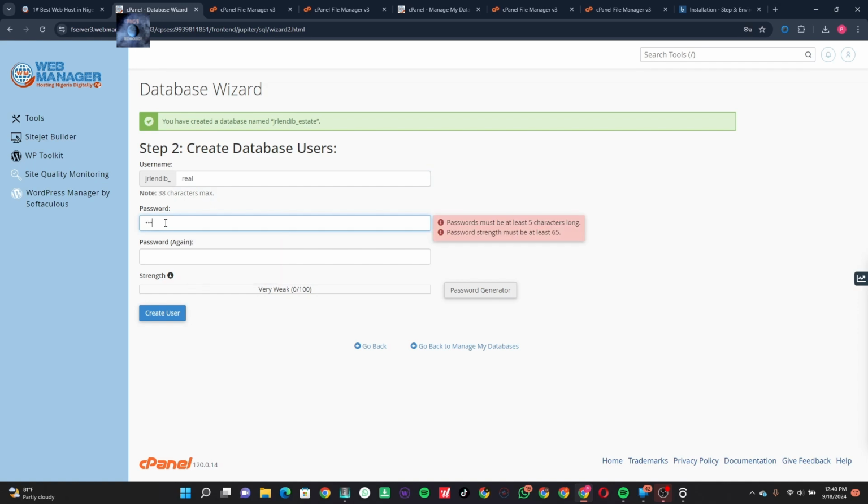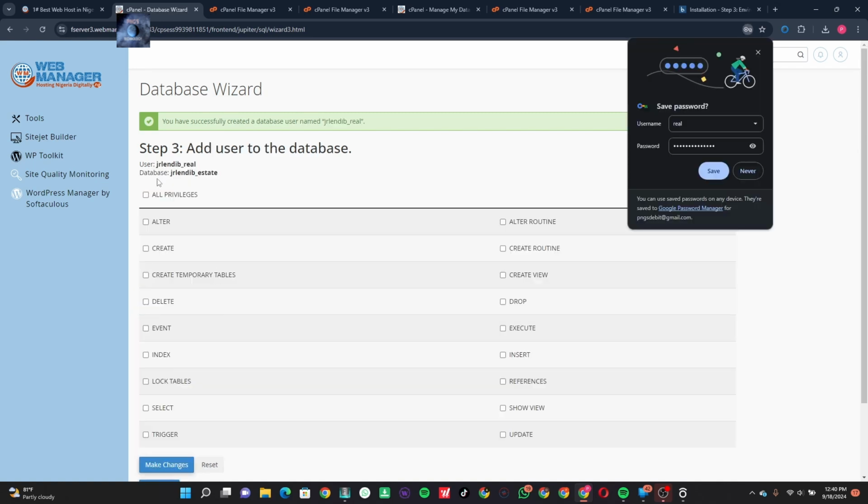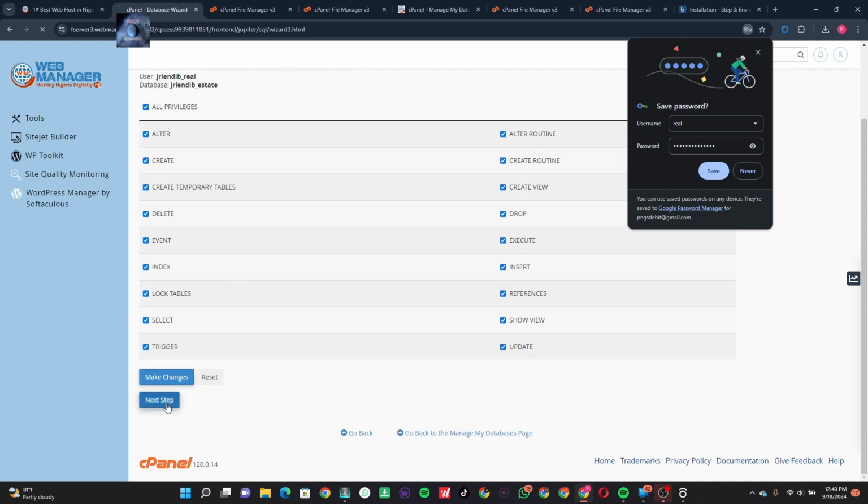Then just enter the password that you know. You're going to check on all privileges and you click on next step.